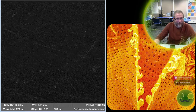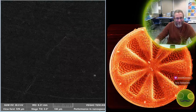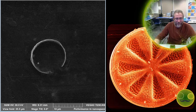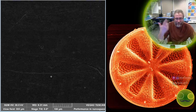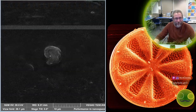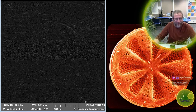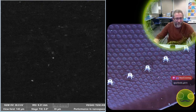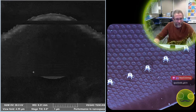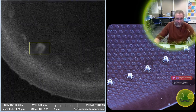Circus freak diatoms are kind of interesting to find, but I don't think that we want to use them to characterize anything. This is just a girdle band, so it's the part that wraps around the outside there. And I saw some other ones when we were looking around on Monday with Andy that had messed up valve faces, where they had a bunch of strutted processes in the wrong place, and I was like, oh boy, that's not what that's supposed to look like. But you have to sort of know what things should look like in order to know what they shouldn't look like, right?